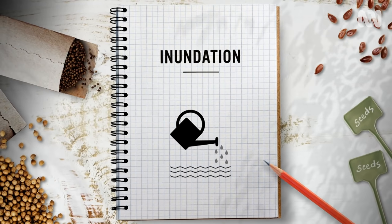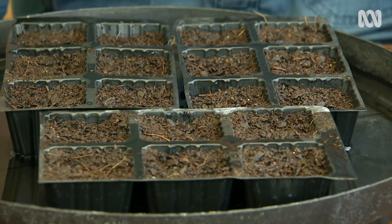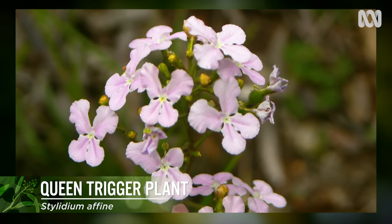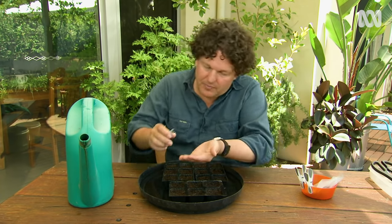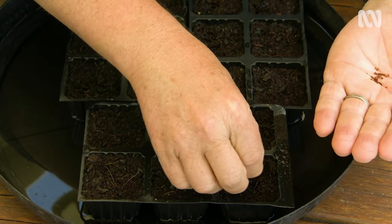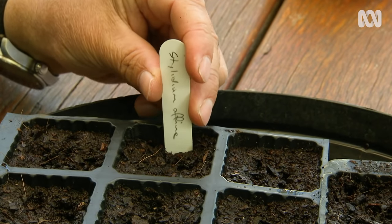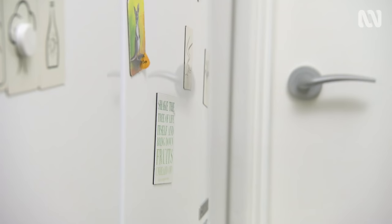The final method is inundation. I'm filling a tray with water and in it are the seed raising containers ready to go. A number of wetland species like to germinate in waterlogged soils, and that's exactly what I've created here. There's seed raising mix in punnets, and then this reservoir of water wicks up through capillary action creating boggy conditions. This is perfect for the queen trigger plant, or Stylidium uliginosum — the tufting species with gorgeous pink flowers. I'll sow these tiny seeds by lightly sprinkling them over the top and pressing into the soil with a dibber. Once they're established I'll plant them around the edge of my pond. Then the trays go into my nursery, and the soap mallee seeds go into the fridge.